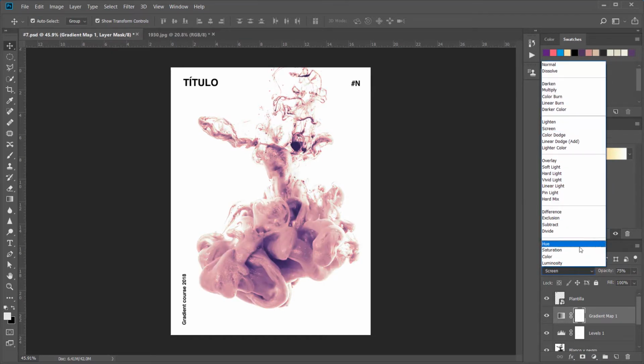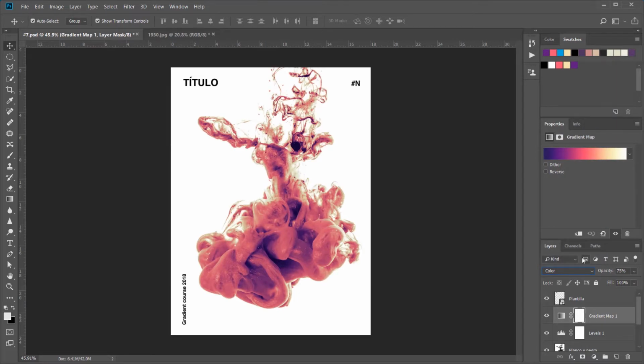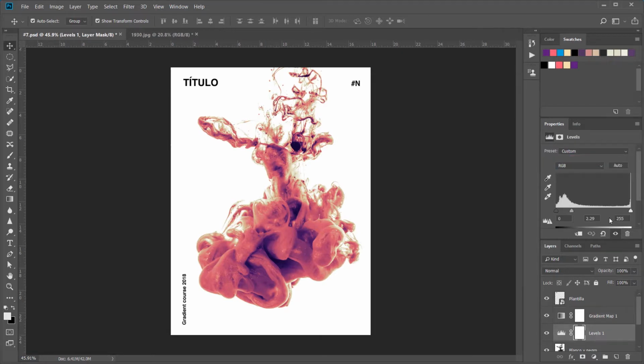I find the color blending mode especially interesting because it keeps perfectly the levels in the picture and it only applies tone. Now that we have color, we can also go back to our levels adjustment layer and adjust the sliders more to our taste. Depending on how we move the sliders, the color will spread one way or another.